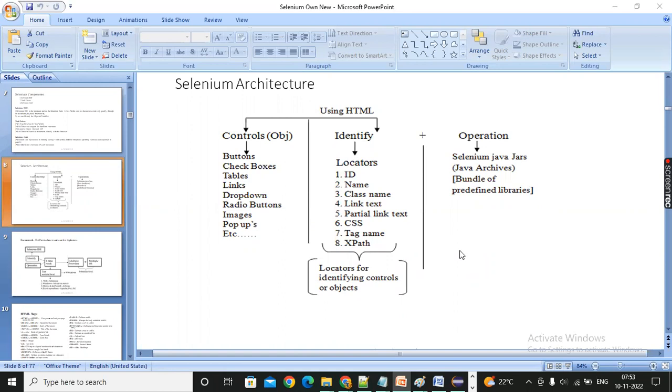You need to check how it is performing all these operations on your application, and we are going to learn that part.